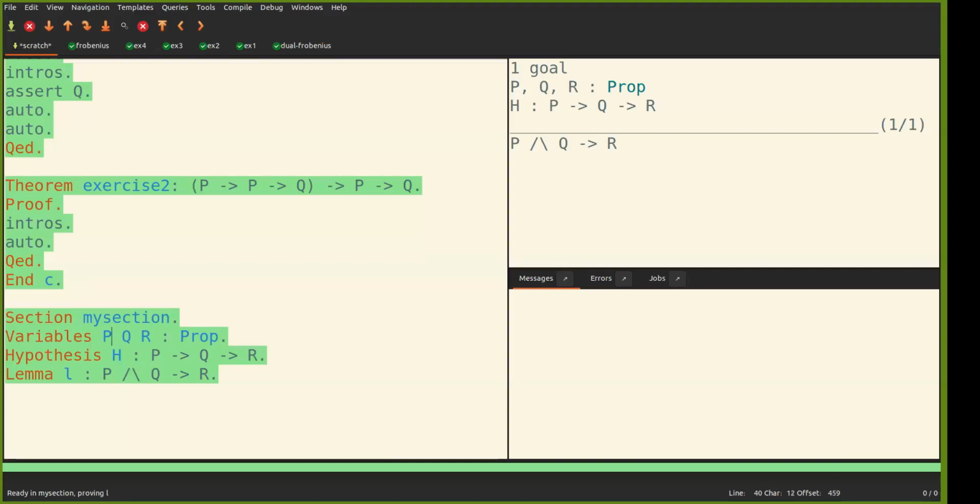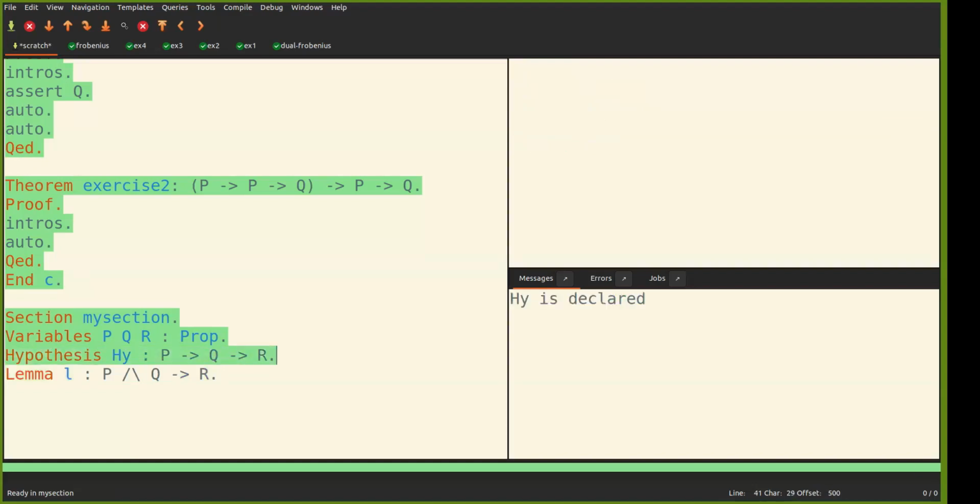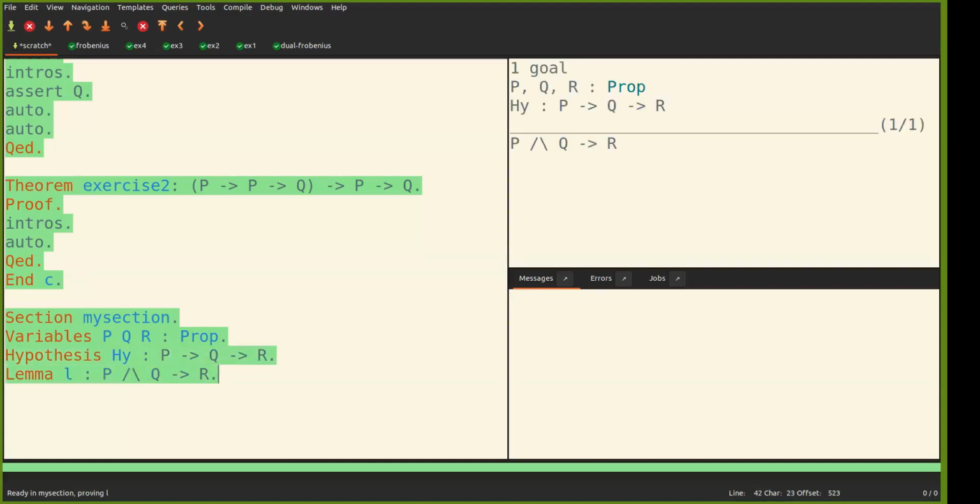So I have 3 propositions, P, Q, and R. Not is just the tilde. Yeah. Okay, so I have P, Q, and R. And my hypothesis is this. P implies Q implies R. And using this hypothesis, and I've given it a name, I could give it any other name. I could give it the name HY, whatever.